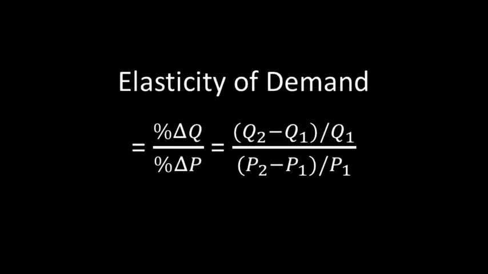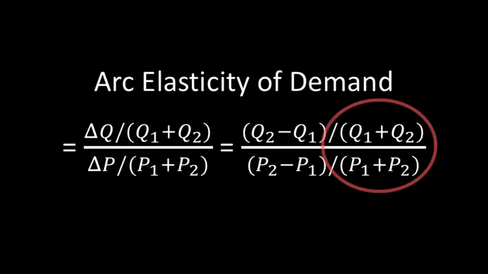And so now we have a discrepancy in what the denominator is because of the differing sequence of coordinates that we're using. So what that means is that if you have data and you have prices and quantities, but you don't know which prices and quantities precede the other ones, then the choice that you make in terms of which coordinates to treat as the first ones is going to influence the value that you get for the elasticity of demand.